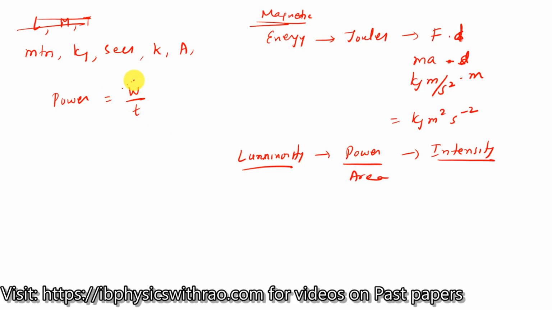Power is nothing but work done by time, or energy by time, right? You can substitute that divided by area. What is area? Area is given as meter multiplied by meter. How do I get this? Length into breadth. In all these cases, what did I do? Whatever could be the type of question, whichever could be the domain that I am asking over here, what I need to do is look at the fundamental way of defining the parameter. If I do that, then automatically I get the answer, right? So this is the way you can understand the units.